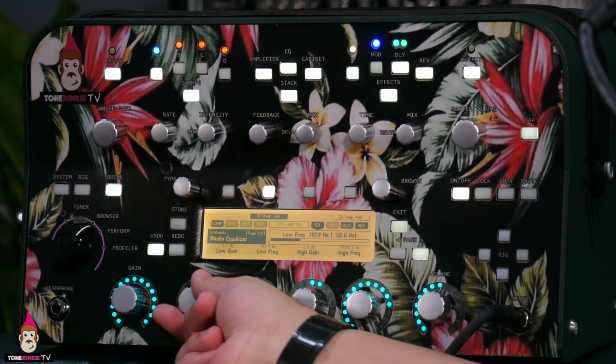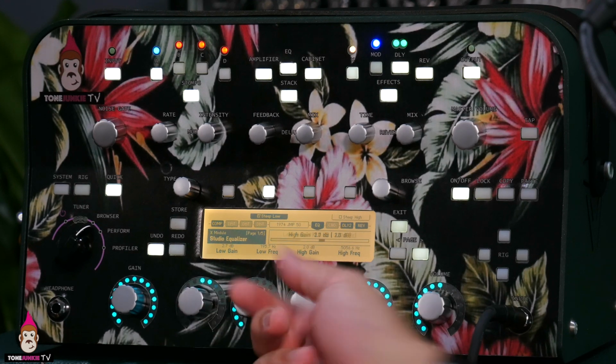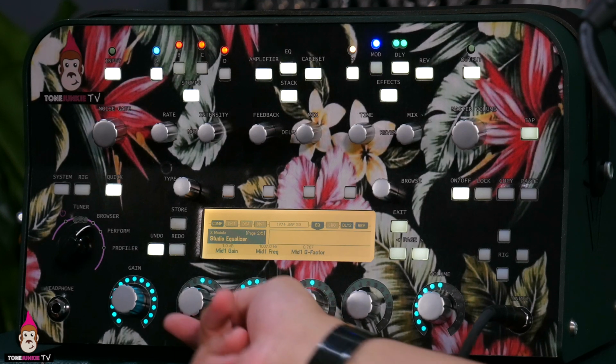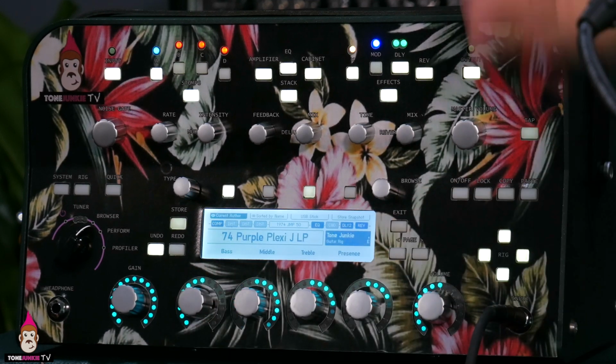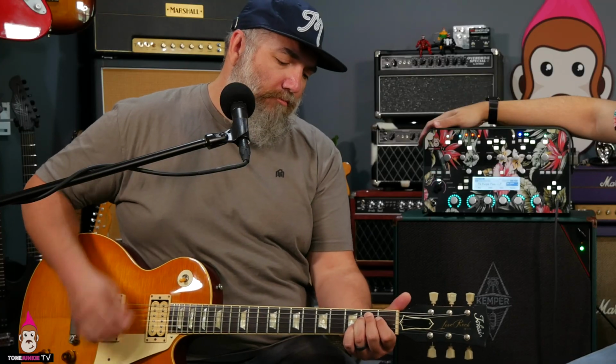Let's get a little more scoop in here. So I'm going to up the bass at like 200. I'm going to leave the high end up. I'm actually going to cut some mid-range out. Just say you wanted this. I think it sounds great without it, but here's without and with.